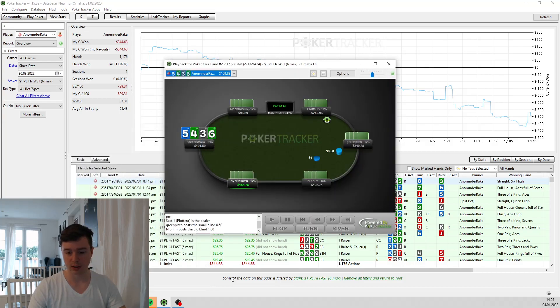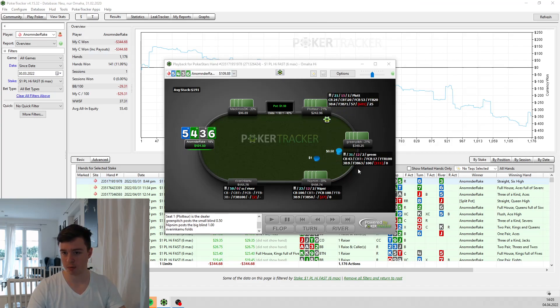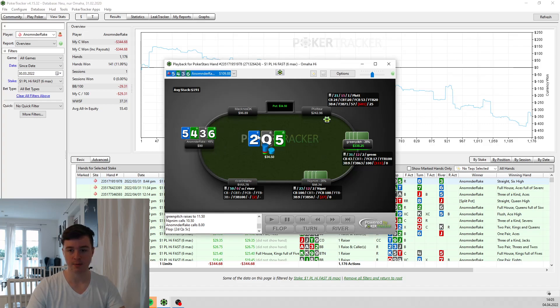The first one is this here — three, four, five, six single suited. I decided to open raise in the hijack. This is actually quite a loose open, especially considering the rake in these games. I decided to open also because the cutoff and button seemed to be rather tight, which is good for my hand because I don't want to play a multi-way pot. As planned, these guys folded, and then this guy 3-bet me. This guy cold called, which you should not do very often if you want to play good poker. I have a clear call here, and I flop a wrap, which is very nice — quite an easy decision to just get the money in.